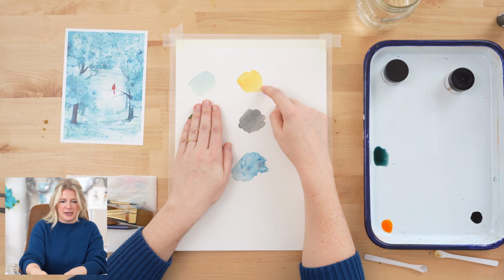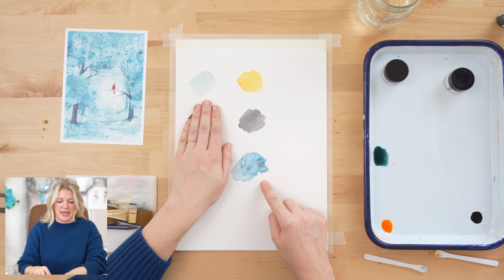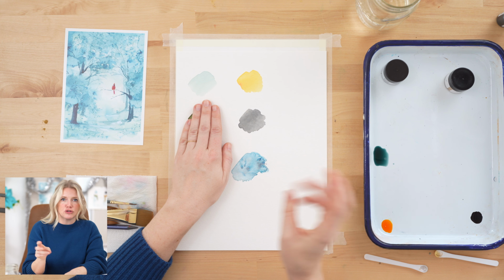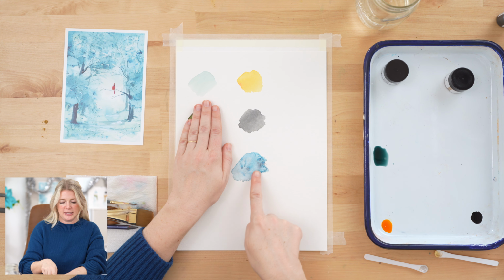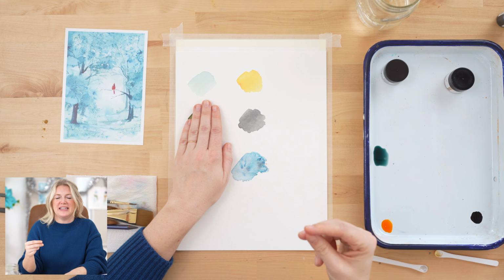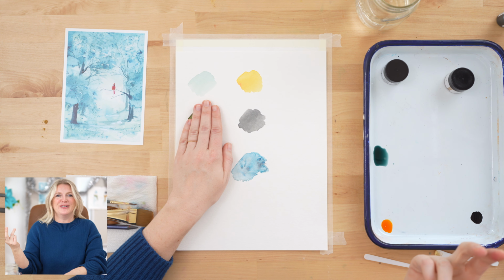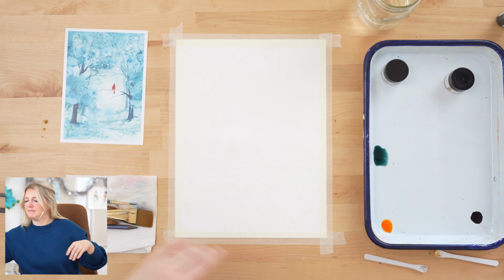Our second color here is deep yellow. Our third color is black, and then we are using a silver blue dual tone pigment powder. And just so you know, when you first drop in the silver pigment powder, it's not going to do anything. But then you'll see here that as it dries, the blue comes out. When you first put it in, you're going to be like, what? And then as you keep on painting, you're going to be like, oh, dang, this is cool. So give it a minute before you decide.